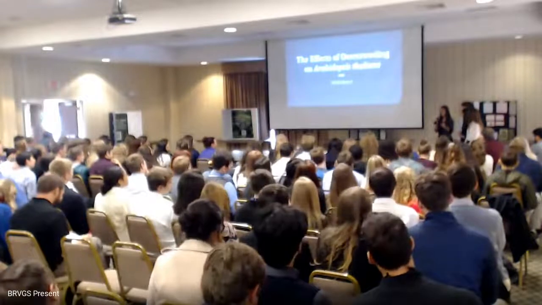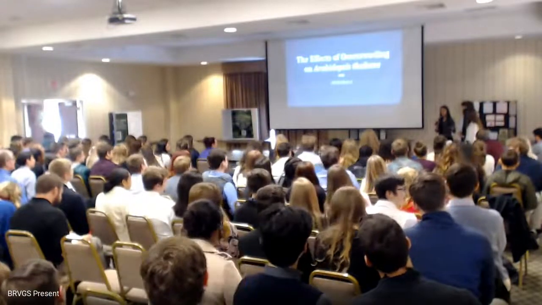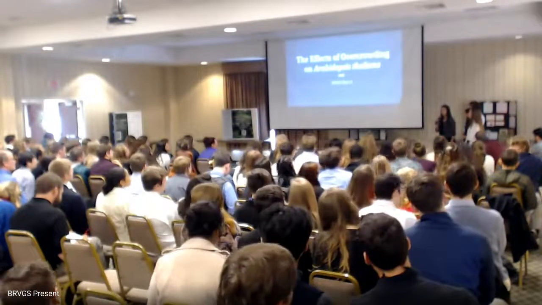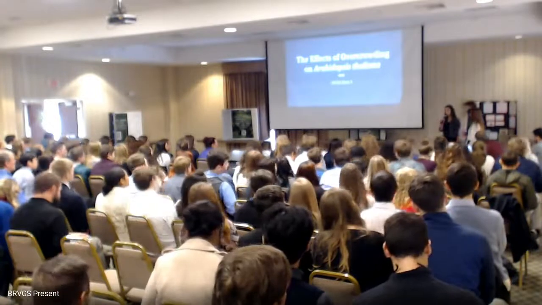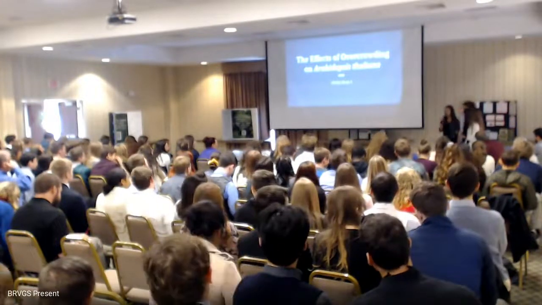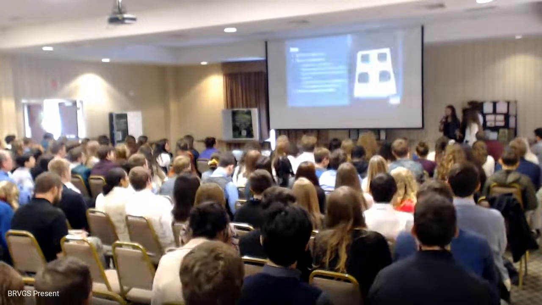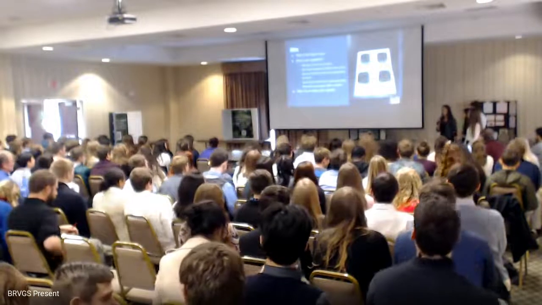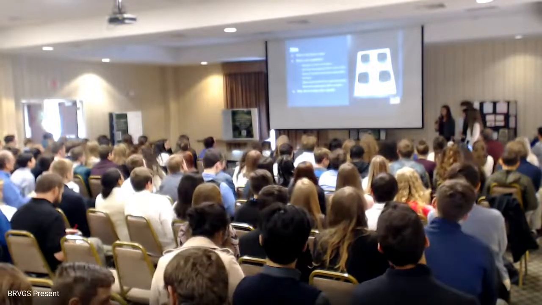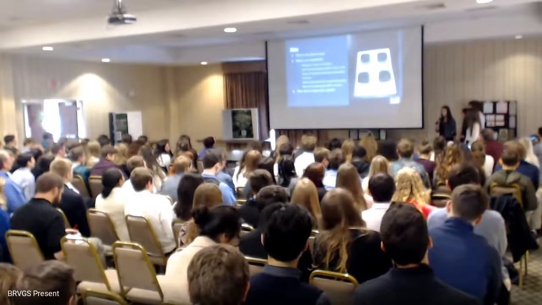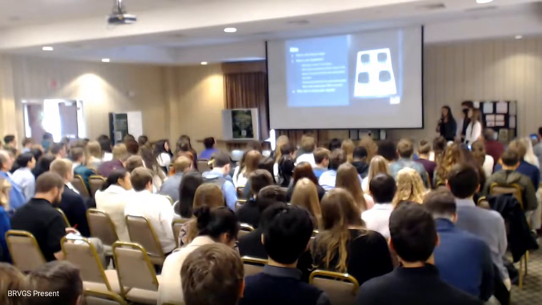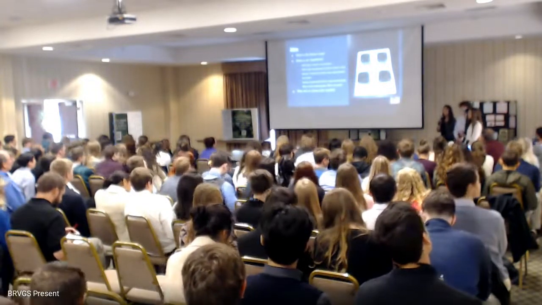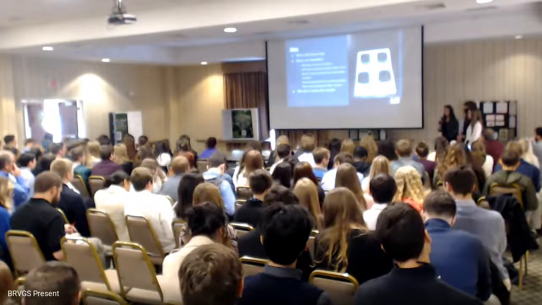Hello everyone. My name is Desire Alexander. These are my partners, Ryder Rose, Caitlin Shiflett, and Natalie Pettigen. And today we are presenting to you the effects of overcrowding on Arabidopsis thaliana plants. We are studying the mutant form of Arabidopsis thaliana because of its gene Brutus, which regulates iron uptake in Arabidopsis plants. The reason we chose overcrowding is because not only can it regulate iron uptake, but it also is immune to disease.